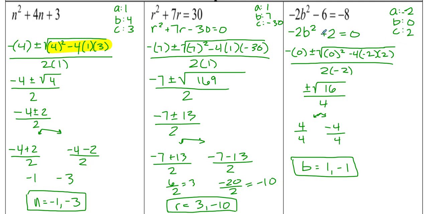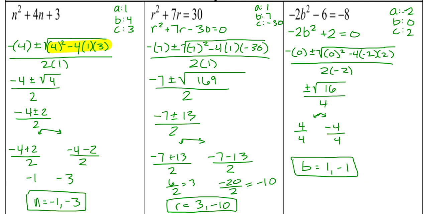So remember, if you don't have a linear term, like here we got the b squared, but there is no b value, that just means your b value is 0, because 0 times b would give you 0. And then I ended up crunching all this out and I got a 16, and we know that the square root of 16 is 4, so this ends up being a positive 4 over 4, and then also the negative 4 over 4, and then when you simplify these down you get 1 and negative 1.